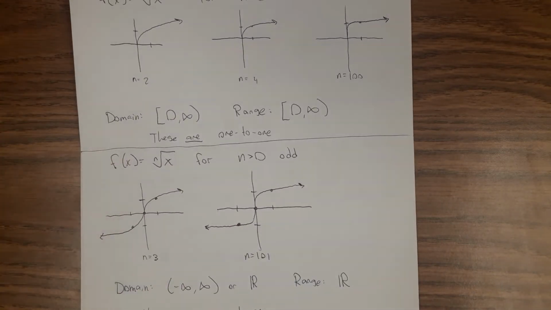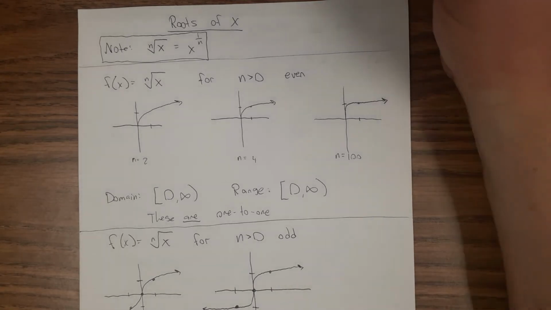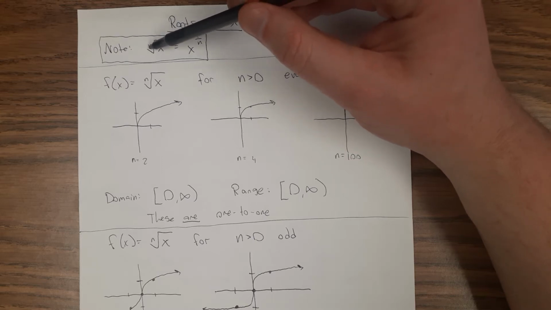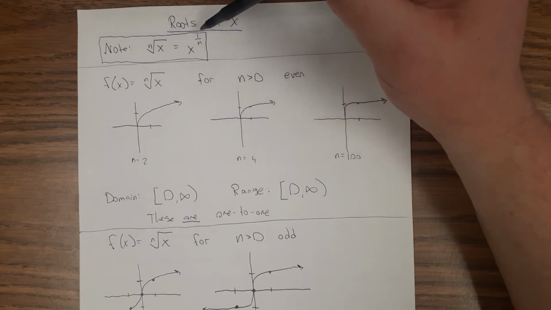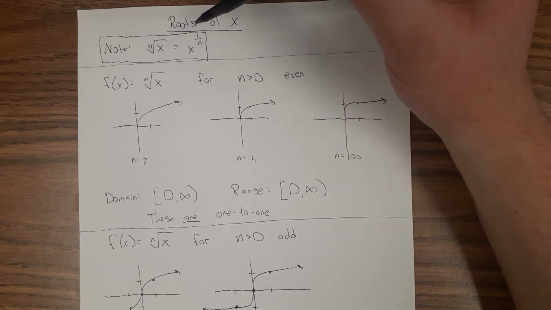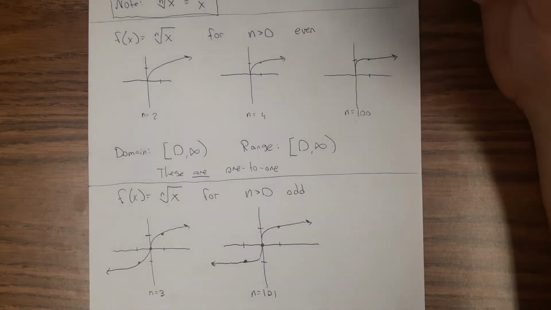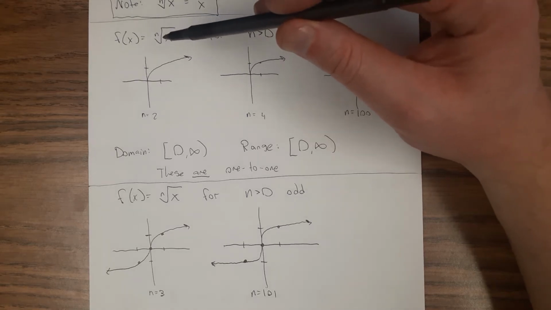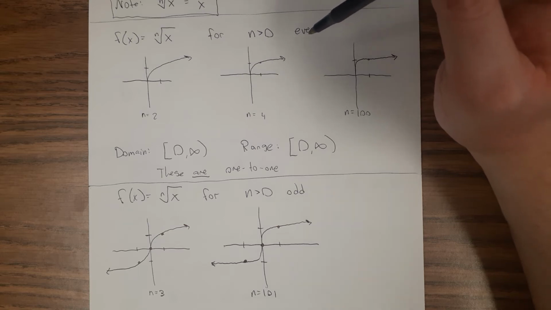Okay. What about roots? Of course, when I draw this and I write an n here, that's the same as x to the 1 over n. Roots are the same as fractional powers of x. And once again, I'm going to split it into even roots and odd roots. So let's talk about even roots. So this is the nth root of x, where n is a positive even integer.